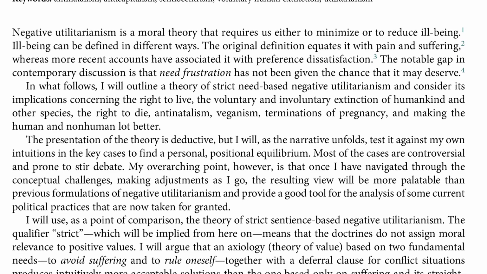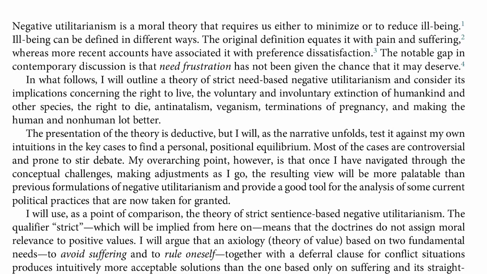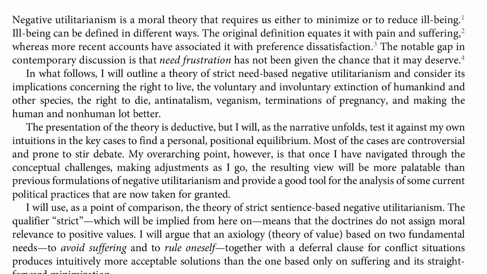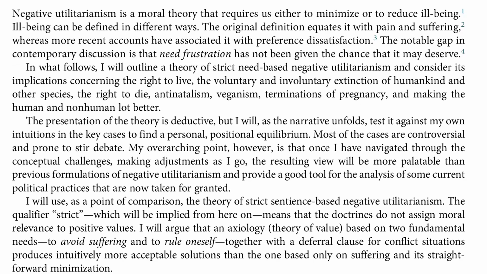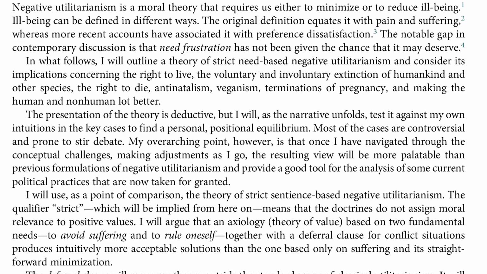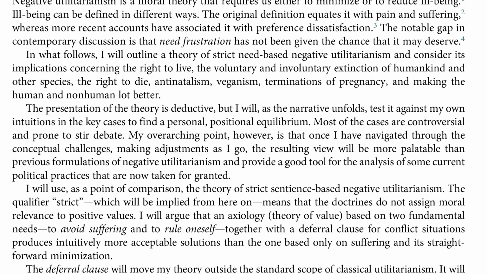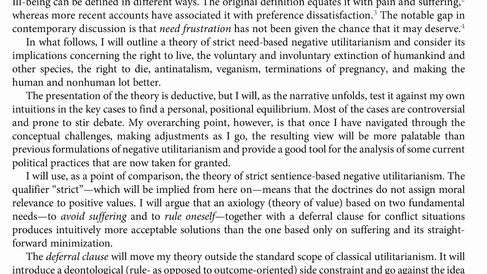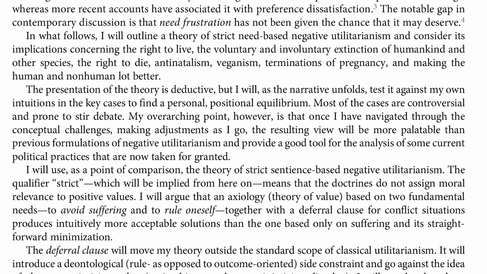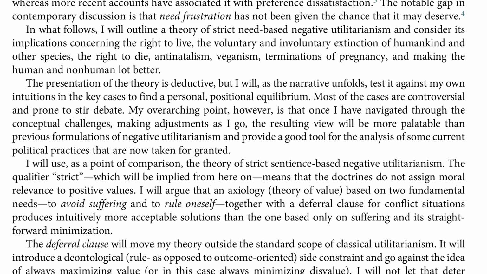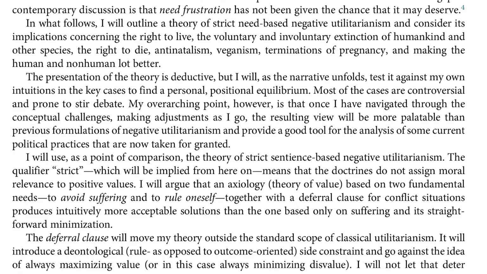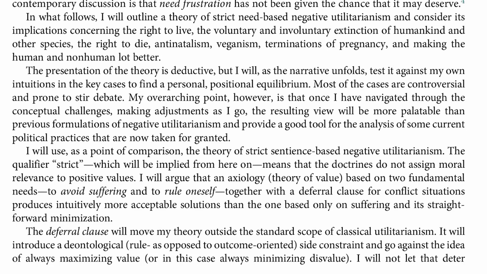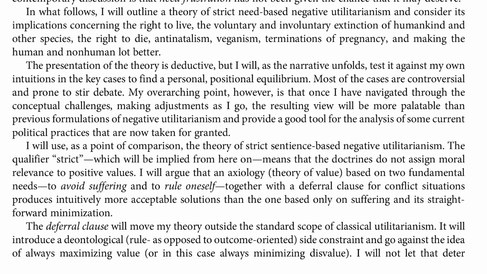I will use, as a point of comparison, the theory of strict sentience-based negative utilitarianism. The qualifier strict, which will be implied from here on, means that the doctrines do not assign moral relevance to positive values. I will argue that an axiology, a theory of value, based on two fundamental needs, to avoid suffering and to rule oneself, together with a deferral clause for conflict situations, produces intuitively more acceptable solutions than the one based only on suffering and its straightforward minimization.